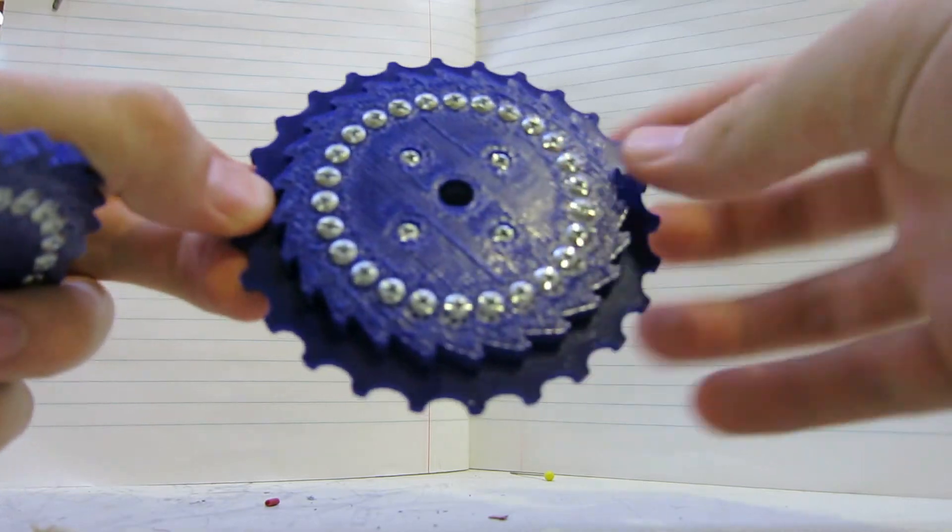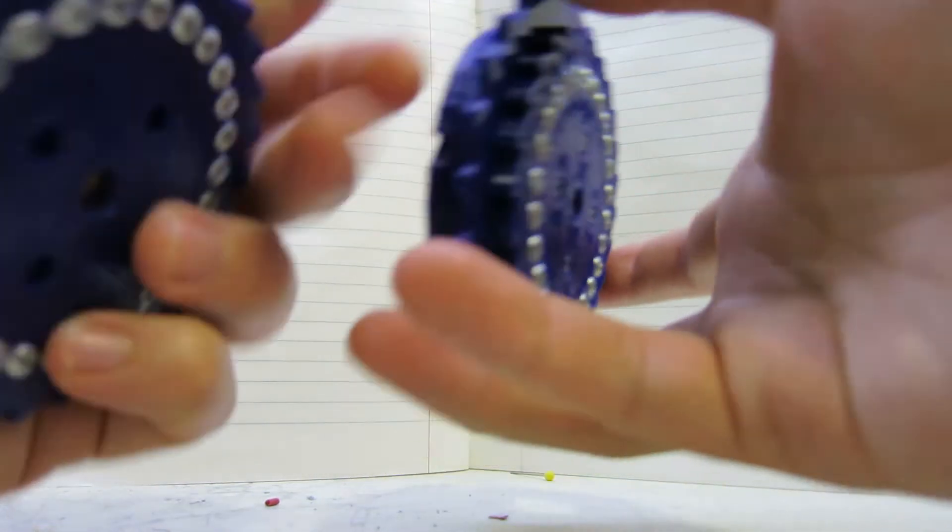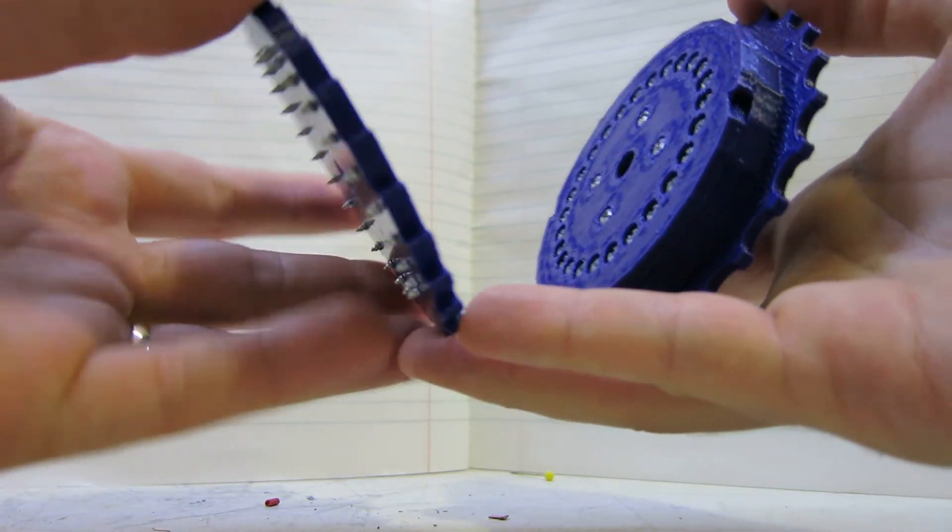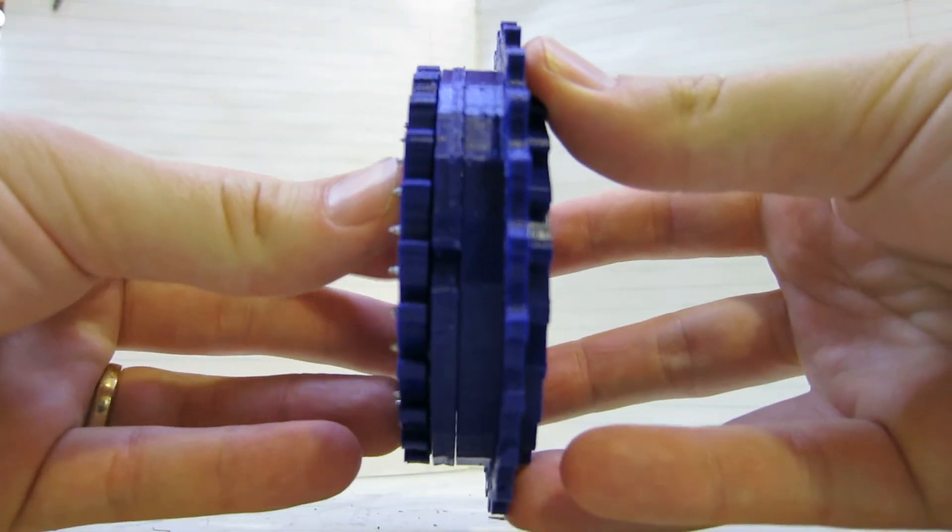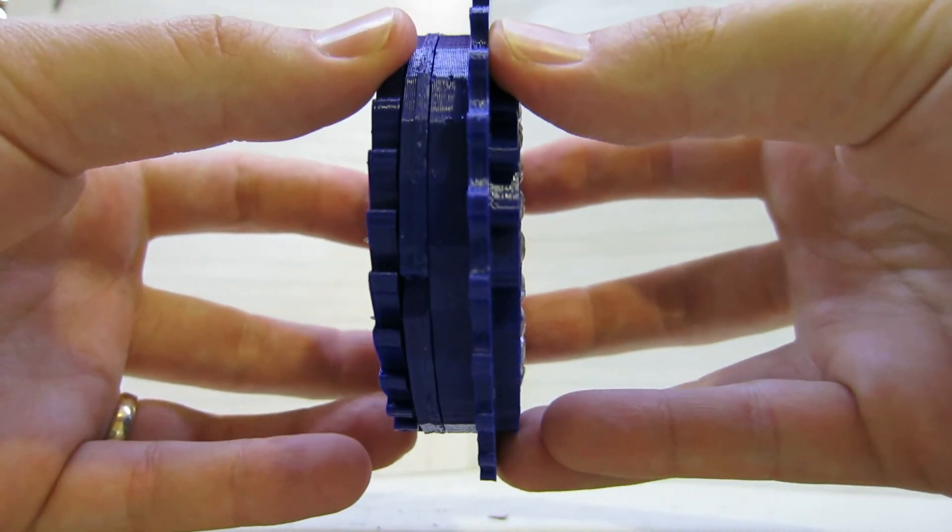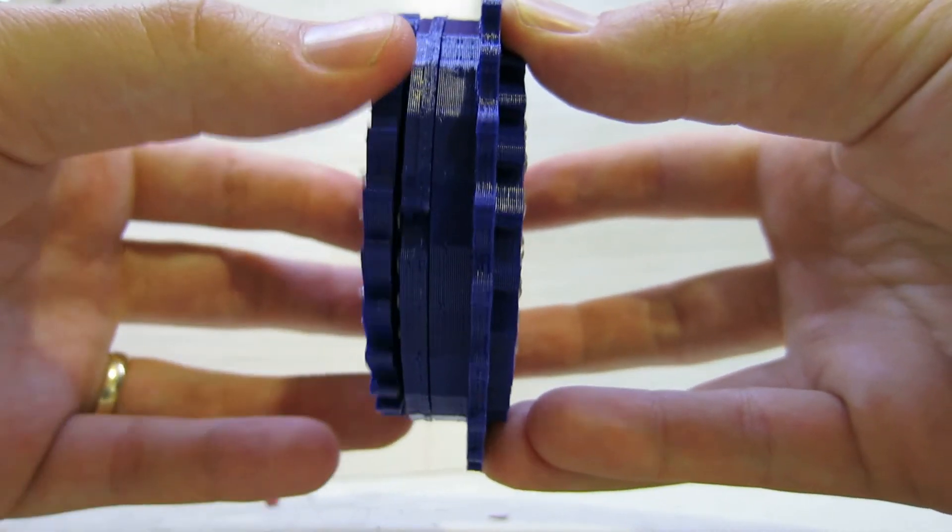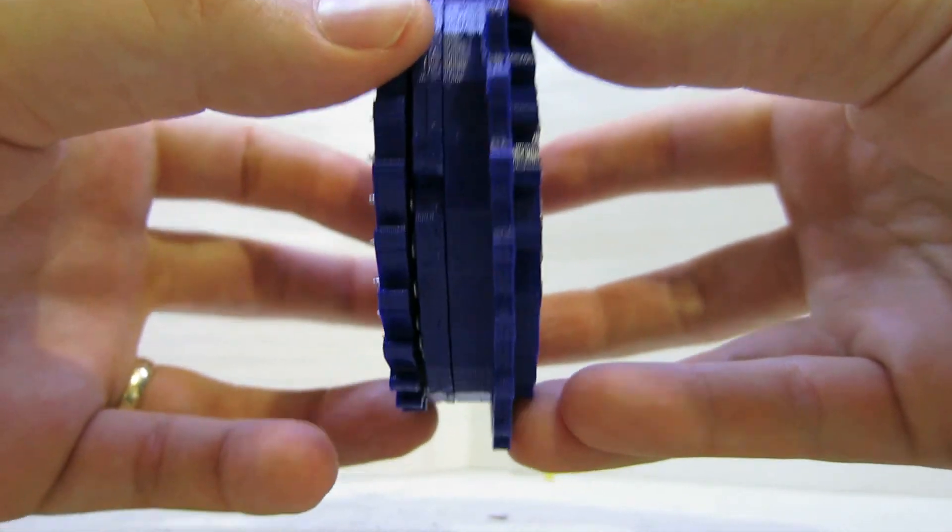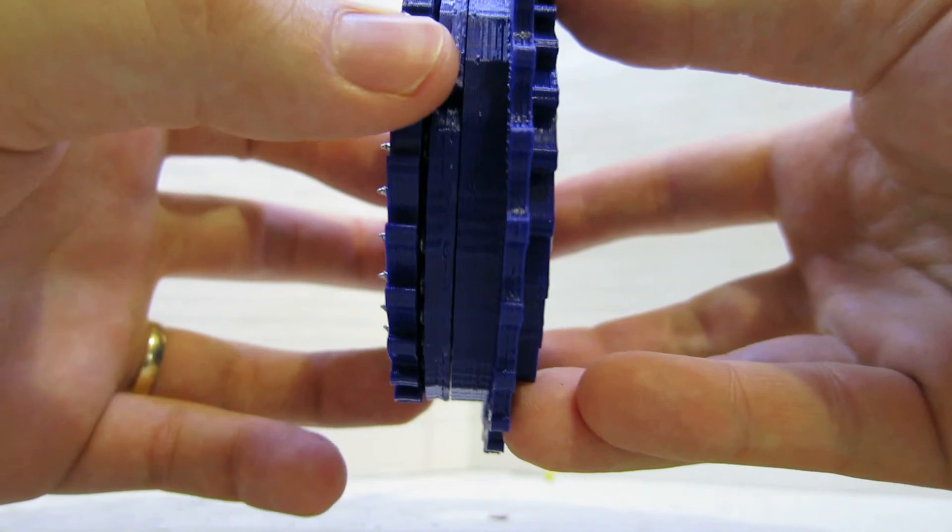You may notice that the ratchet direction is incorrect. I fixed that. This one I printed out, I printed this one just to test the electrical connection between the two. And it's good enough to transmit enough current to drive a little lamp or LED. So they click around. Click. Click. Click. Click. As they rotate.